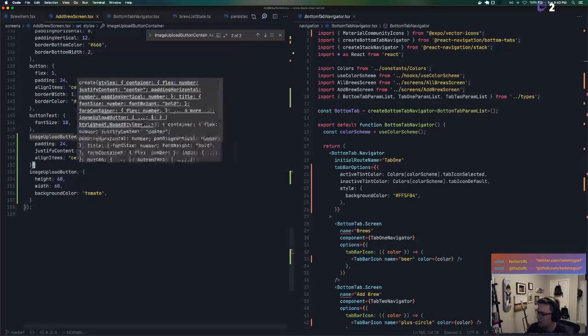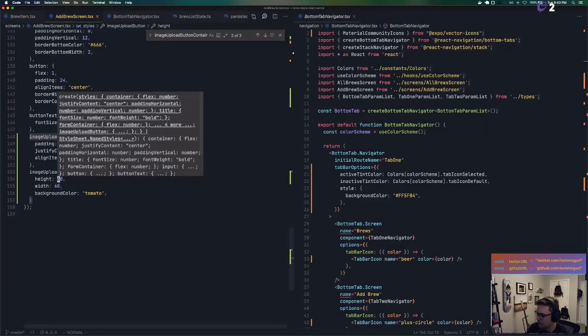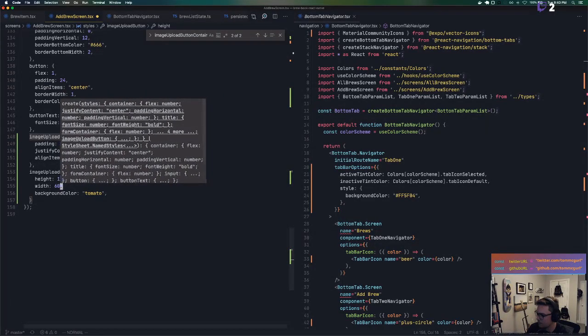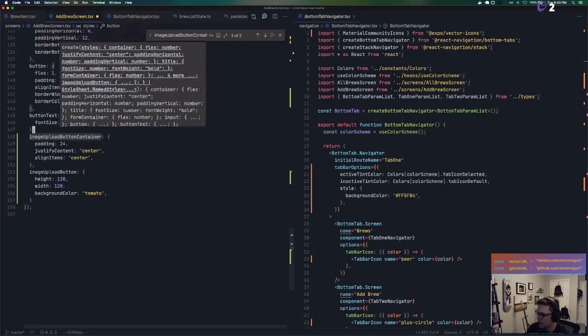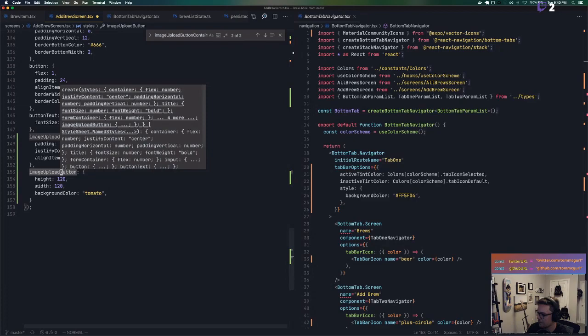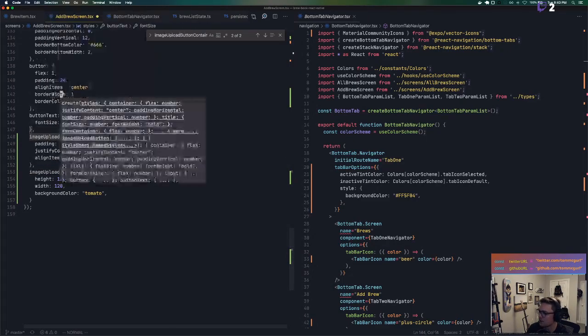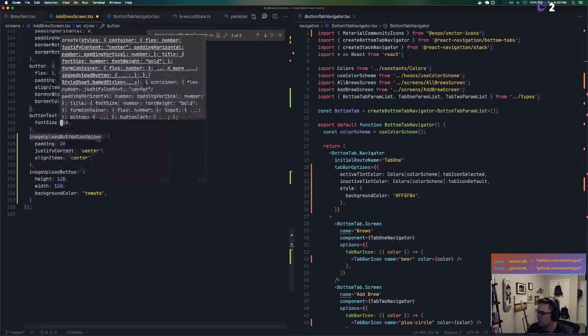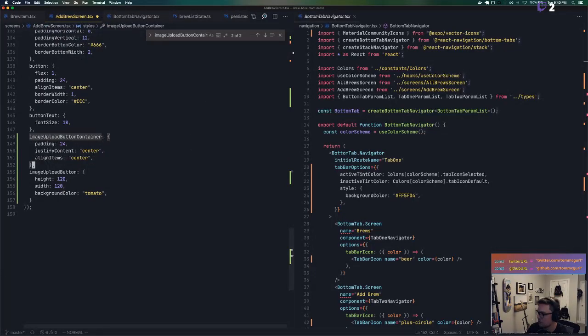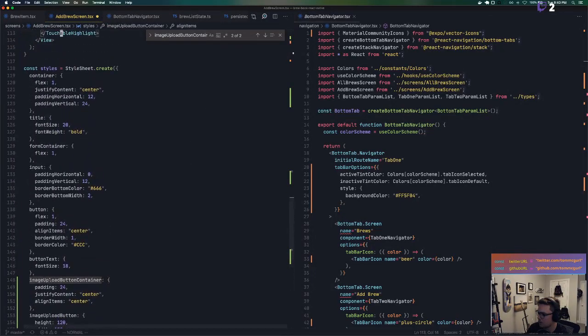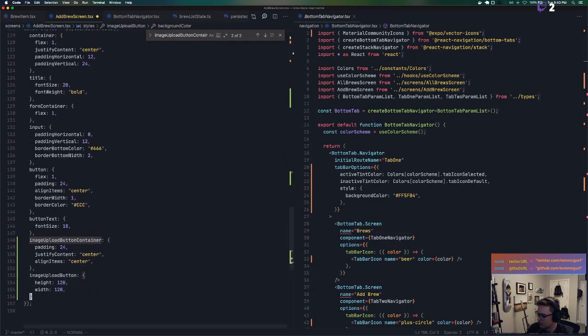Okay. And then for this, let's go much bigger. Let's go 120. Actually, you know what we can do? Yeah, let's go with this, and then we can change. For the actual icon, well, first of all, we can get rid of our thing finally. We don't need that color anymore.